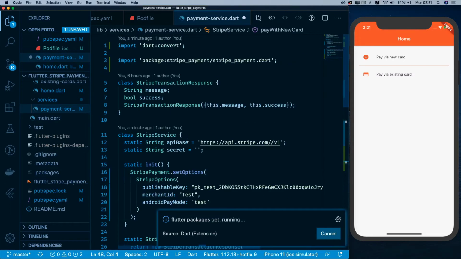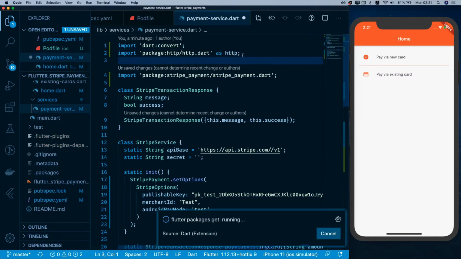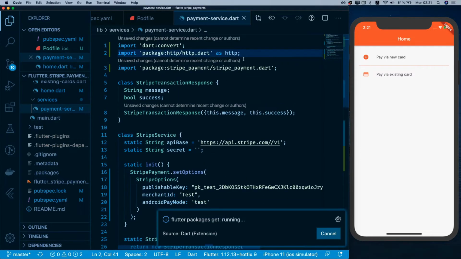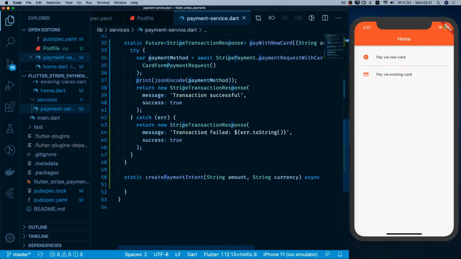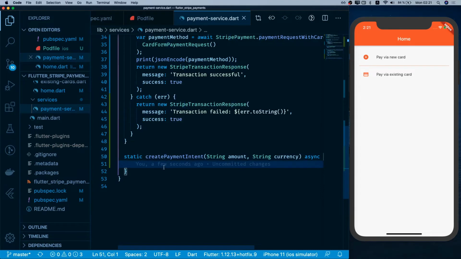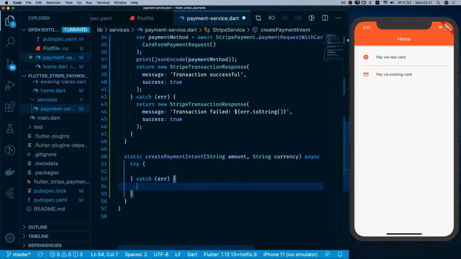Now we can import this package here as HTTP, and then we can do a post call to a particular URL. We can start with a try-catch block, and here we can simply say print "error charging user", and then error.toString, and in the end we can return null for now.